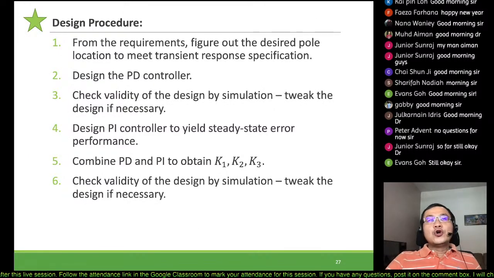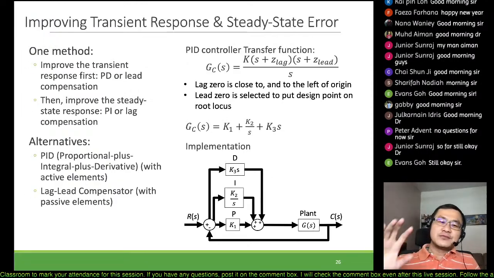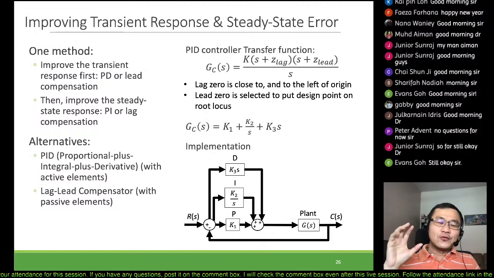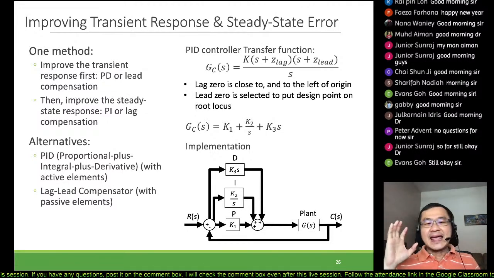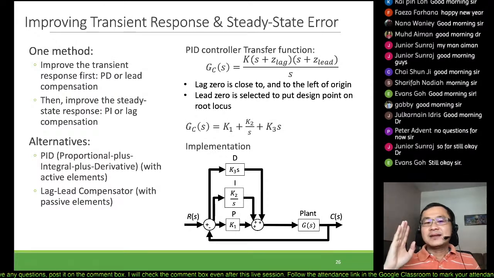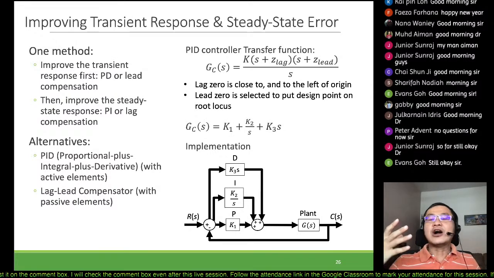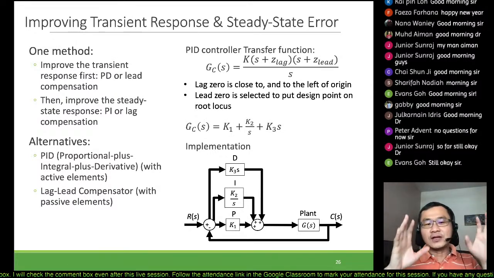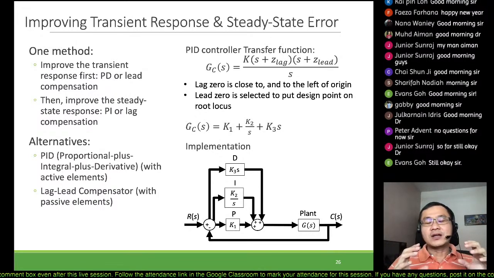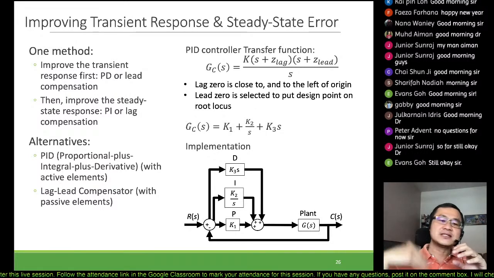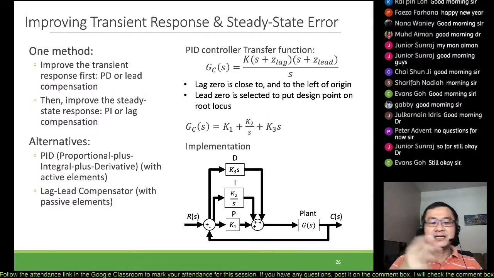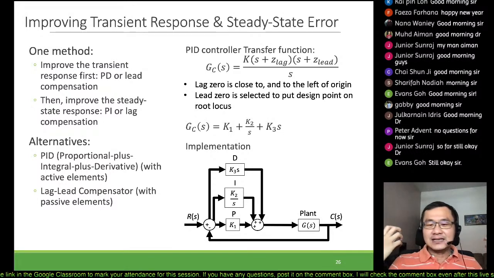We may not go into the PID design, because I believe once you fully understand the PD and PI, then PID is just a combination of them. Solve for the PD first, then solve for the PI. Just follow these steps and you will come to the PID controller.